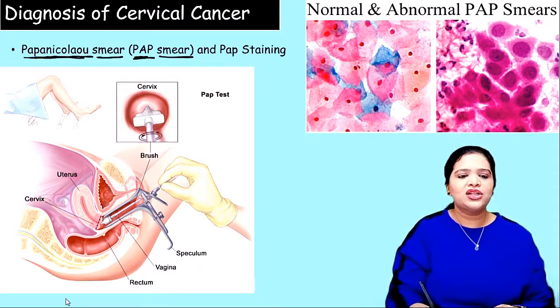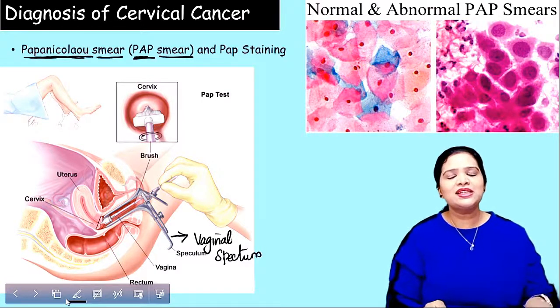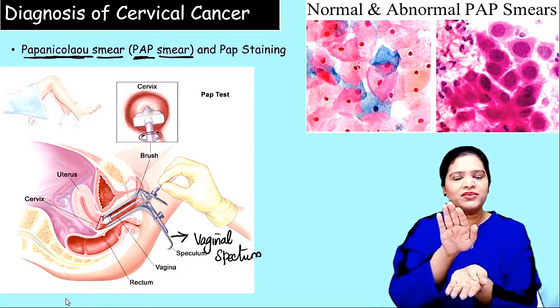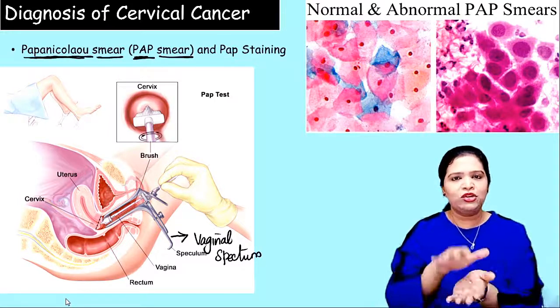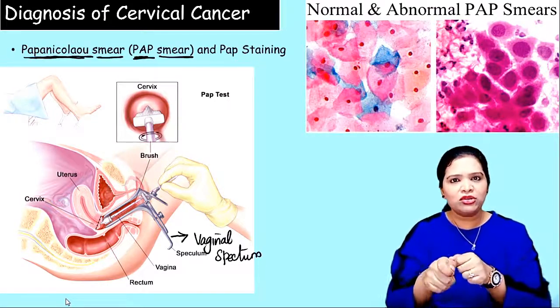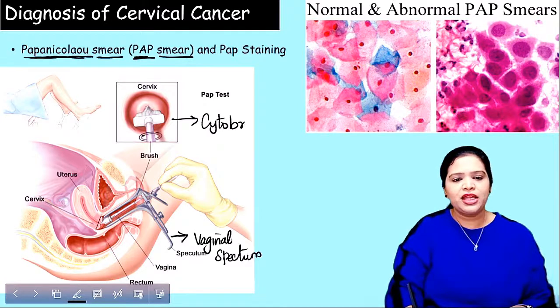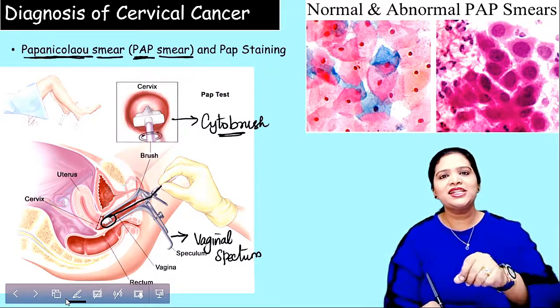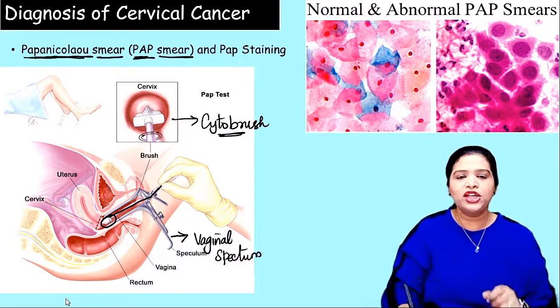So how is this done? This is done by a doctor, a gynecologist. We use a special equipment called a vaginal speculum. This is a vaginal speculum, a stainless steel equipment. This is used to open the cervix, to open this vaginal area like this. It will be fixed by keeping the woman's legs wide apart, and the doctor will fix the vaginal speculum like this, and the doctor will insert a brush. This brush is called a cyto brush. Here, the doctor is inserting the cyto brush and collecting the cervical cells. So the cells around the cervical region will be collected using this brush.